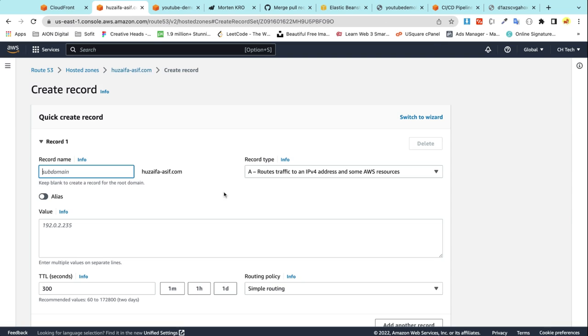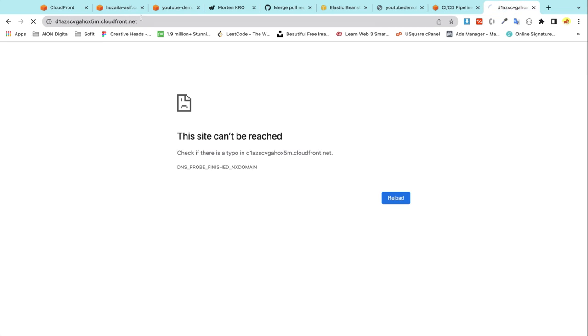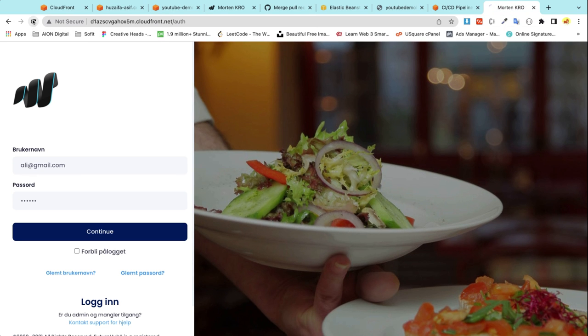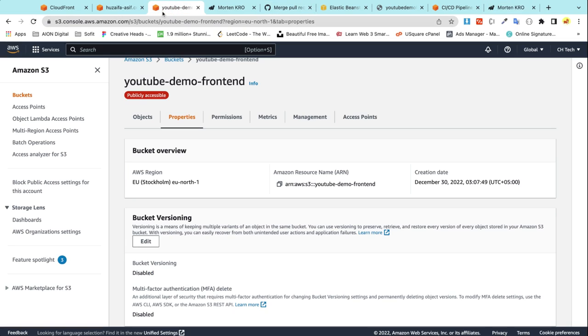What you have to do now is connect this CloudFront link with Route 53. I can show you that as well. As you can see, the CloudFront URL is also working. It is very fast, it loads in a split second. So the CloudFront distribution is also working.